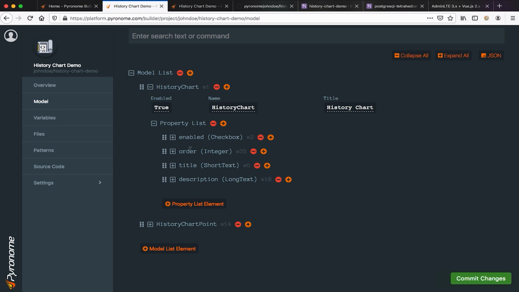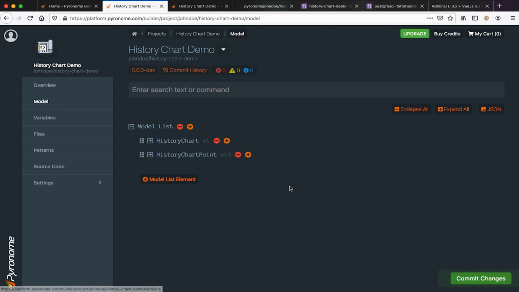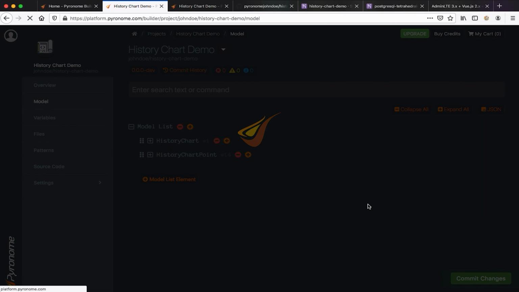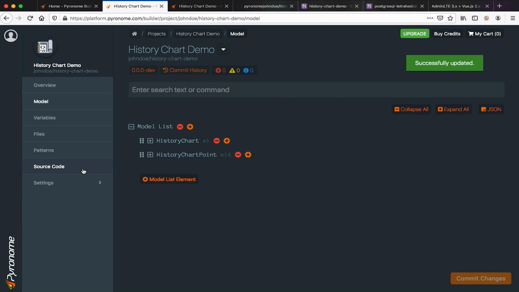As I can add a new property to a model, I can also add new models. The same process will be applied. Okay, I added the property.